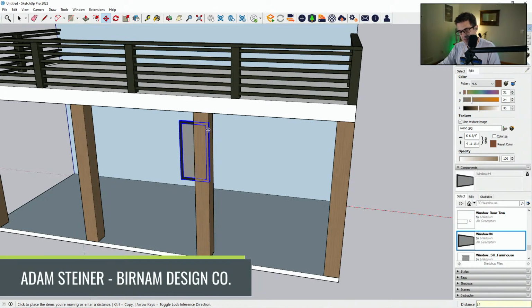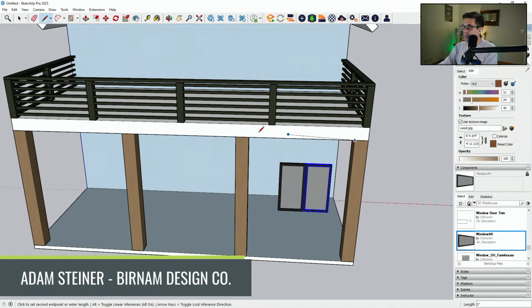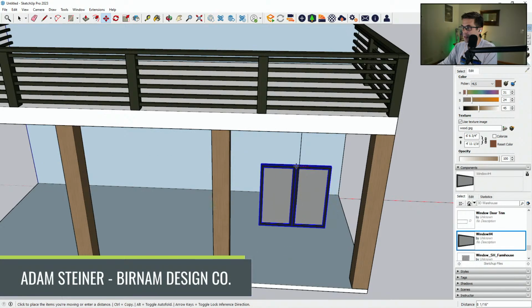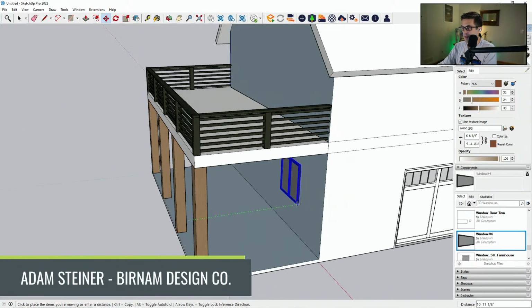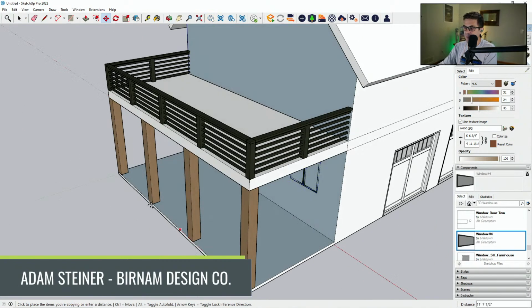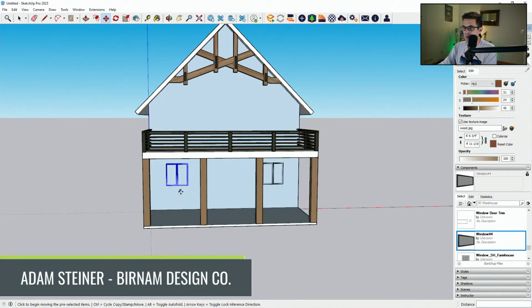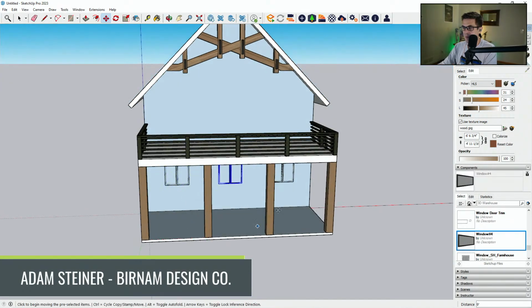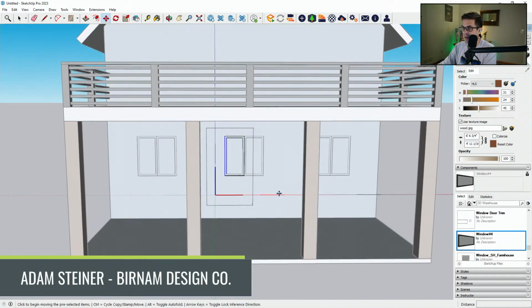Those are not centered though. Why is that not centered? Let's see here. Let's get those centered. Boom. Centered. Done. And then I think if I just copy over based on that column, it should work. Okay. Centered again. Cool. Then I'm going to copy one more time. Then I'm going to make that unique in SketchUp because they're all components, so now they're tied together. So I want a unique one so that I can make a door.